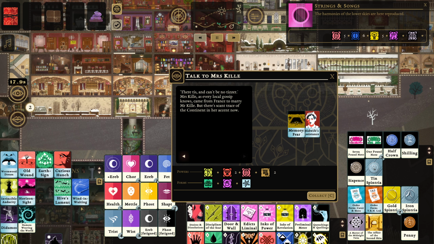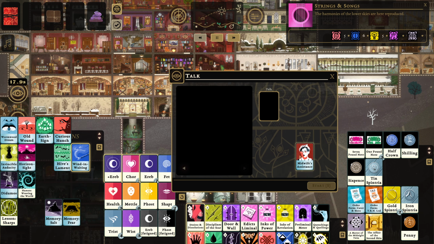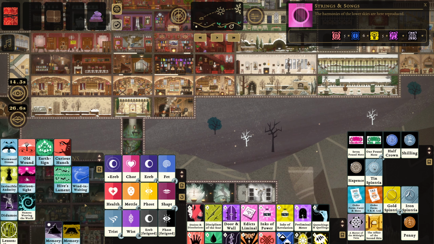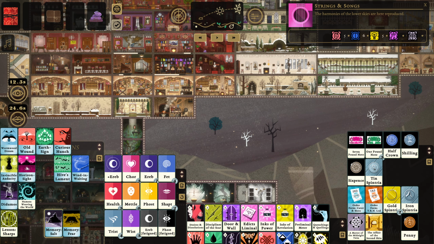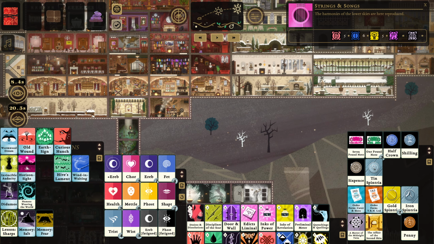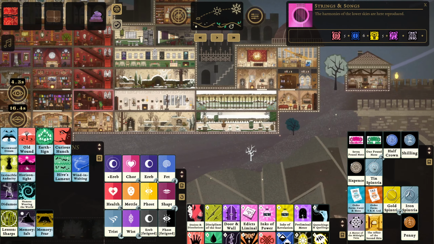Okay, well, there's the fear. There it is in Camino Tizzer. Mrs. Kill, as every local gossip knows, came from France to marry Mr. Kill, but there's scant trace of the continent in her accent now. Obviously, I feel a little silly getting the fear, but couldn't have known that I was going to get it at the time.